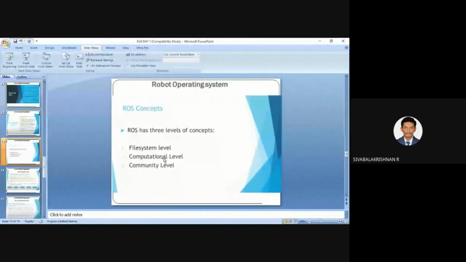After that we have the general terminology used in ROS: node, what is meant by process, parameter. There are a variety of terms used while programming in ROS, and you should know those terms. When you are clear with those terms, you can easily understand what we are saying, and you can easily develop a program.